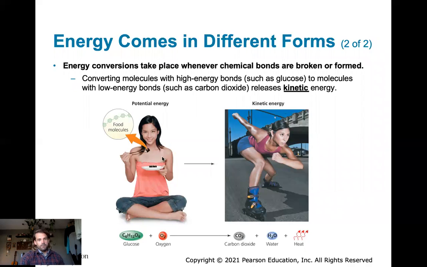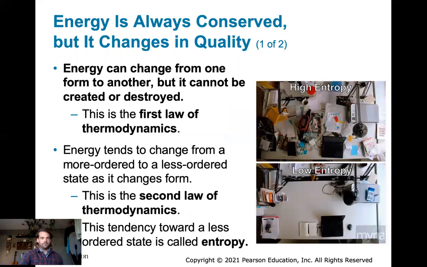So you eat food, it gives you energy stores in your fat, for example, and then transferring that to movement is a transfer of potential to kinetic energy. When you burn fat via, in this case, rollerblading, that's a transfer of potential to kinetic energy. You can break it down to the actual interaction happening of molecules, converting sugar and oxygen into carbon dioxide, water, and heat. And this is literally what's happening when you start to exercise, for example, or when you use that food that you've eaten. So potential energy to kinetic energy, that's an energy conversion.